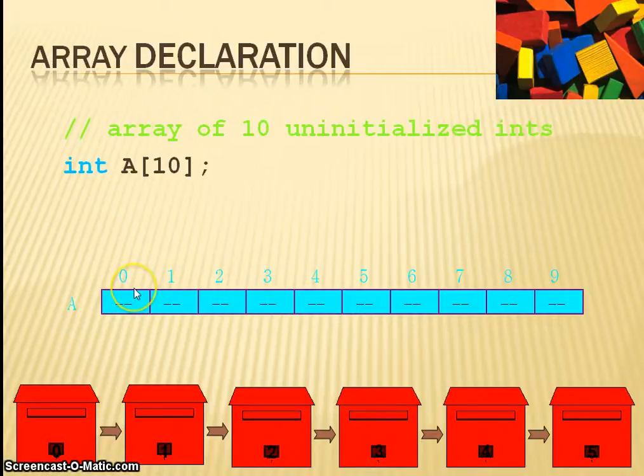Before storing a value, the array has to allocate the memory space for a[0], a[1], a[2], a[3] up to a[9]. The values can be stored one after the next. The first value is stored in a[0]. The next value is stored in a[1]. The next value is stored in a[2]. Then the next value is stored in a[3]. The next value is stored in a[4]. Like this, the values are arranged one after another.